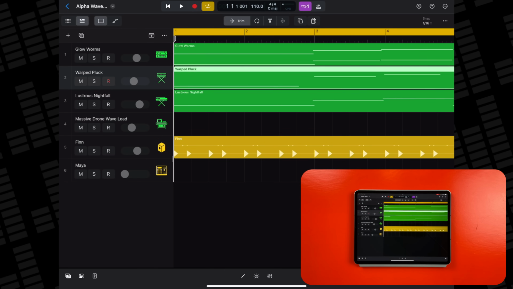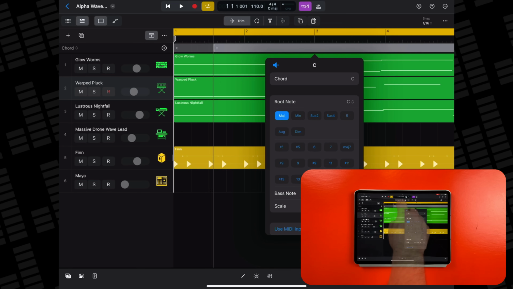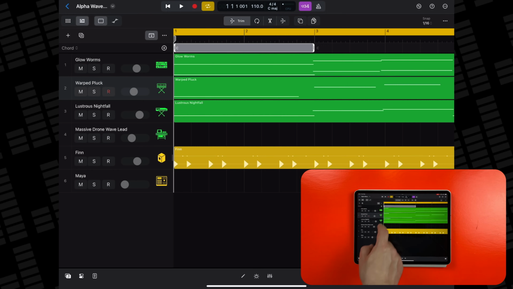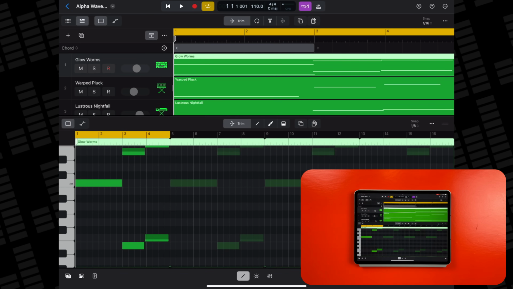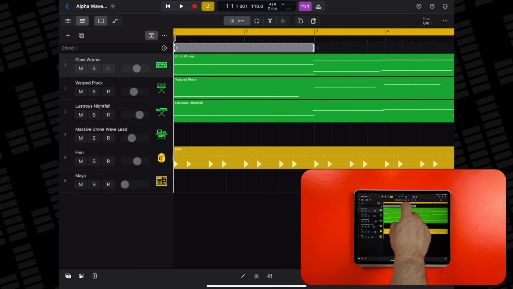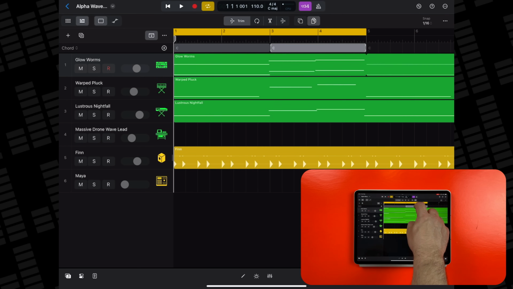In this project, for example, there is no chord track present, but I want to add a session keyboard track. To add the chord track, I need to open the global tracks by tapping here, then selecting chords from the menu. When I tap the plus icon here, a chord will be added, and I can resize and move the chord around just like a region. If I check the chord progression of this MIDI track in the editor, the root note goes C, then E, then F. The first chord I've made is already set to C, and then if I copy it twice, I can move these other chords into place.